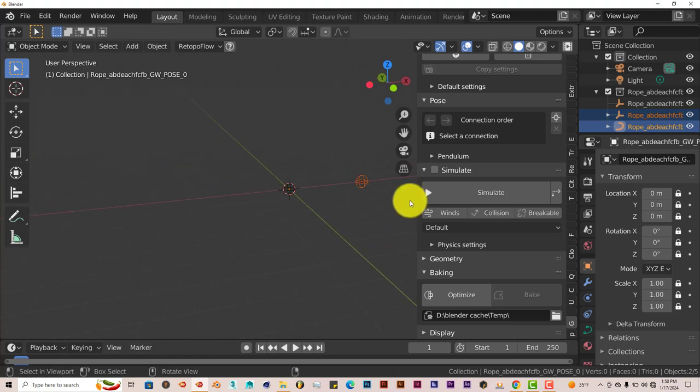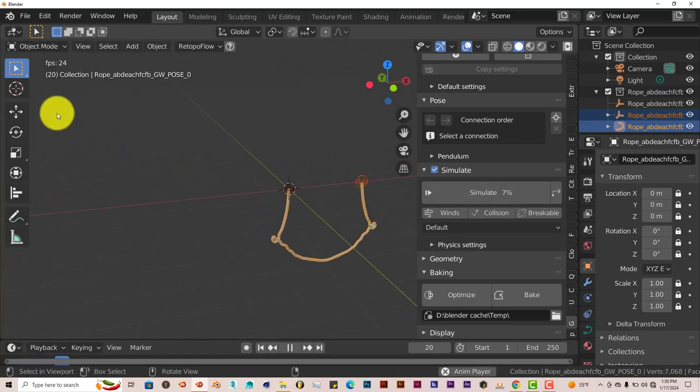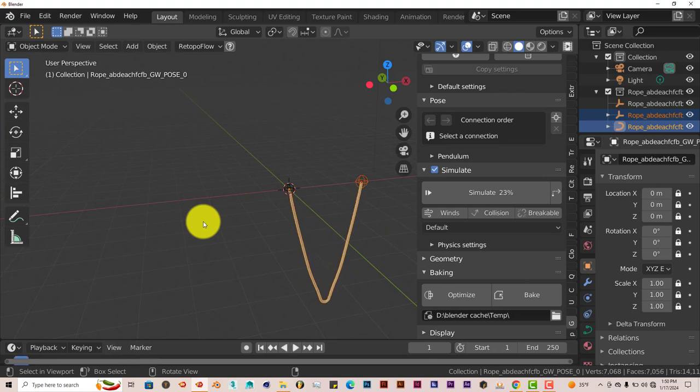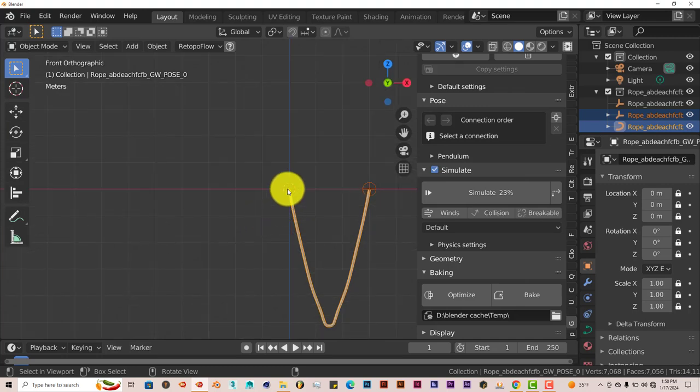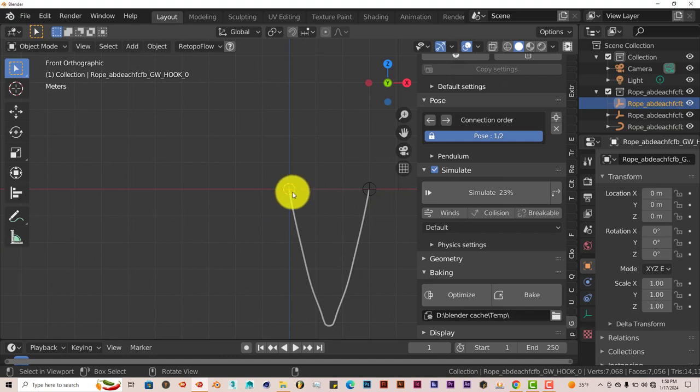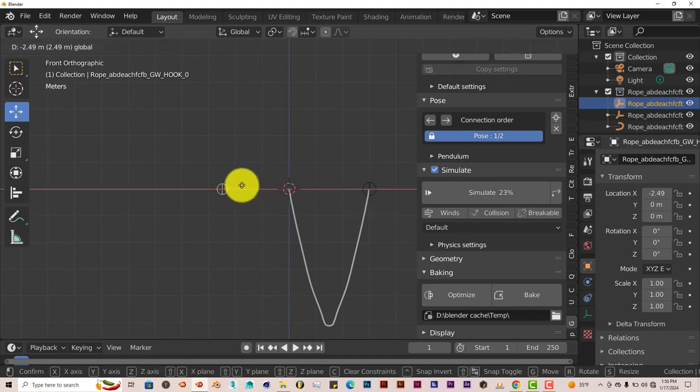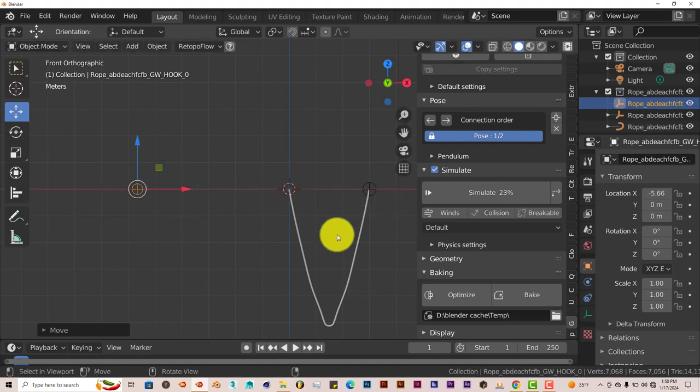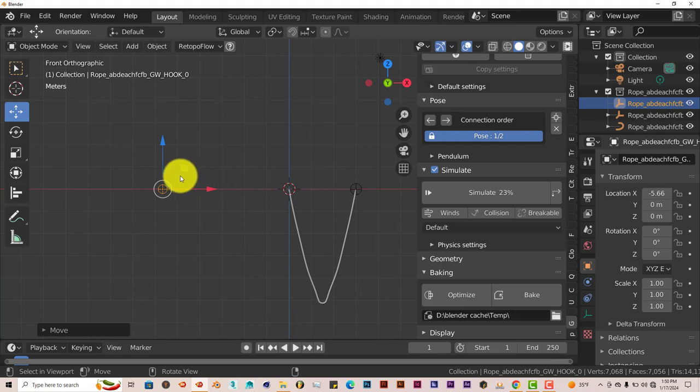Now I'm going to press simulate again. It gives us that and press escape. Now the feature I want to showcase now is the pendulum feature. So I'm going to go into the front view by pressing one on my keyboard. I want to left click on that part of the rope there, that empty, I'm going to call it. Click on my move gizmo, left click and drag on the X axis to stretch it out. The rope's not stretching with the empty because it's not simulated yet.